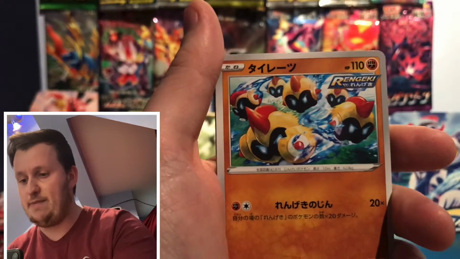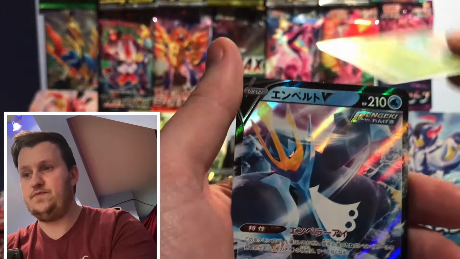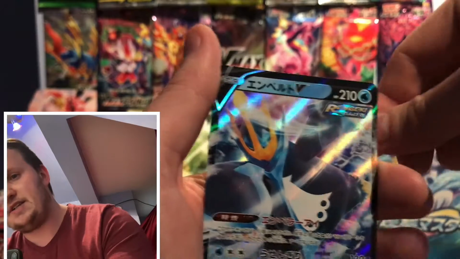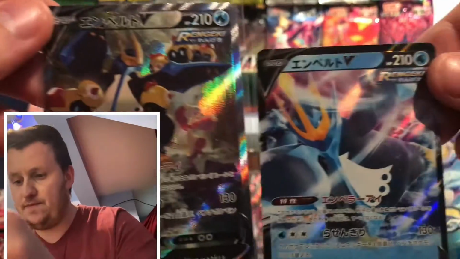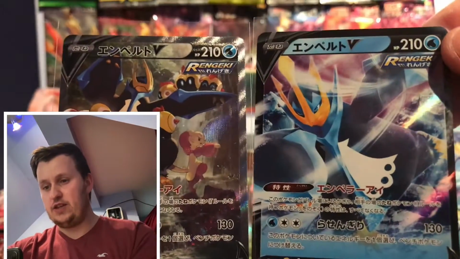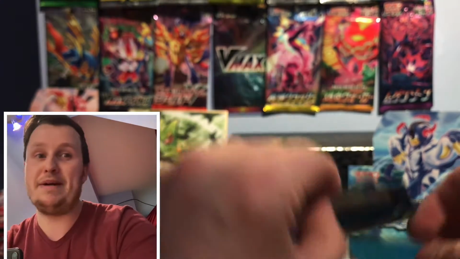Let's get into it. Can I get a bit of first pack magic here, guys? There we go. Bit of first pack magic. Standard V card. So is that this? There we go, guys. Sorry. Is this the alternative artwork for this? I think it may be, guys. So that's one pack. One pack magic, you know?